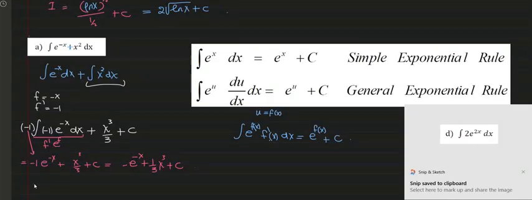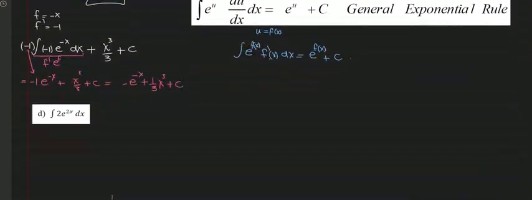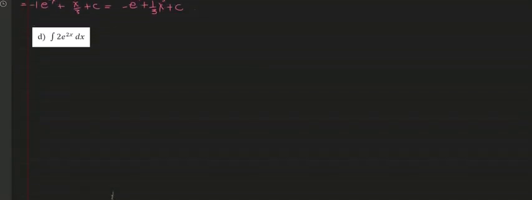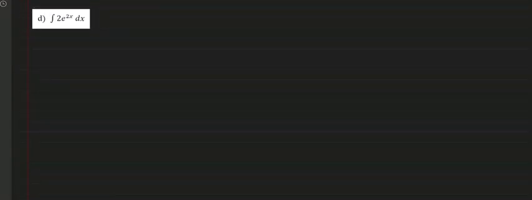Let's take that part. Here we have inside the integration 2e to the power of 2x. Again, if we have any function in the power of e, this is what we call f. What's f dash? It's simply 2, and it exists beside it.